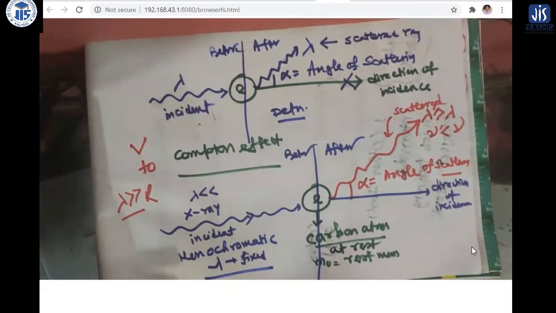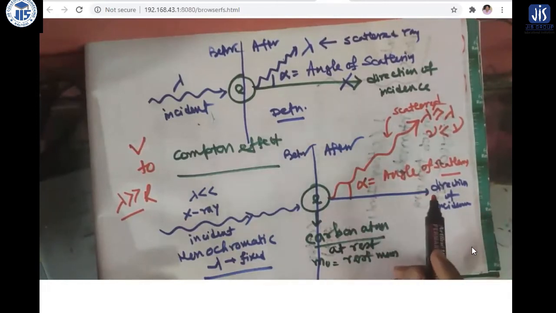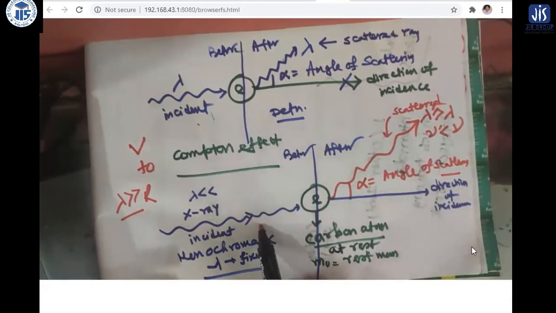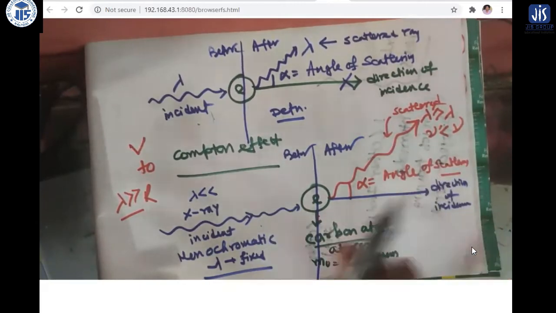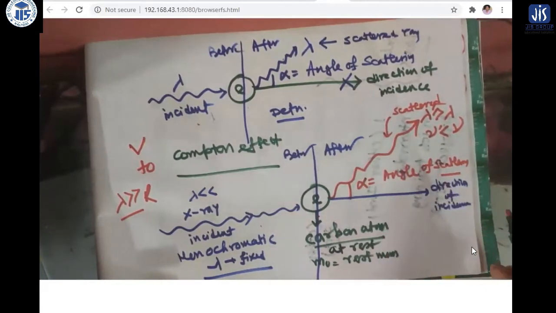Because in normal scattering, if you say blue light on the wall, or as I was showing red light on a surface, the scattered beam is always red. It does not change color. It will never happen that blue light on a wall will become orange or red. So color or wavelength does not change with ordinary reflection, but it is happening here. So this is something uncanny. Again, if we use classical theory, that it's a wave incident on a matter and will make scattering, okay, fine, the scattering is taking place, but how do you explain this change in lambda? You can't explain.